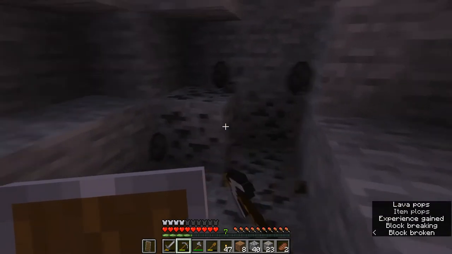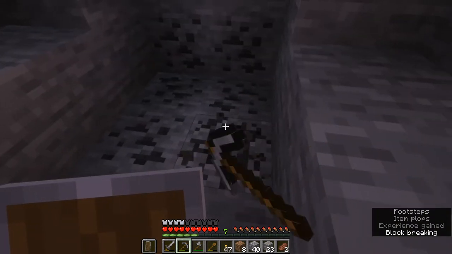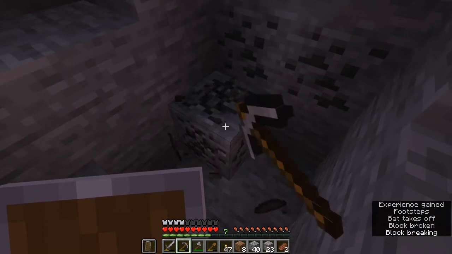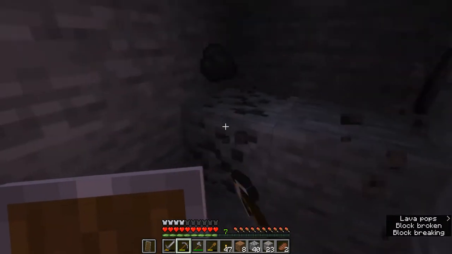So just a word to the wise, be careful around lava. Use blocks to build little dams to prevent the lava from coming out into spaces that you need to be, and have that bucket of water on you in case you're ever on fire. You can always dump the water out, run through it, and that'll put out any flames.